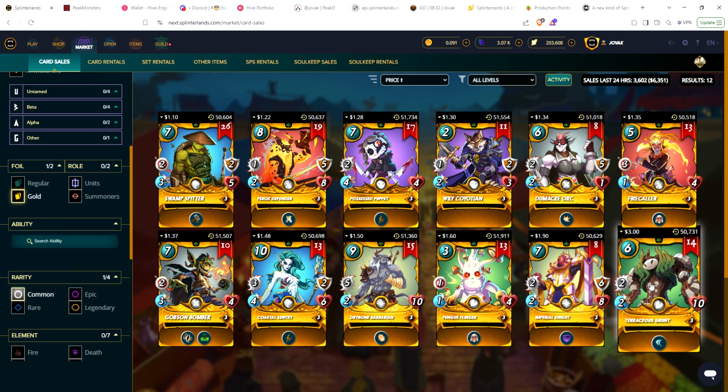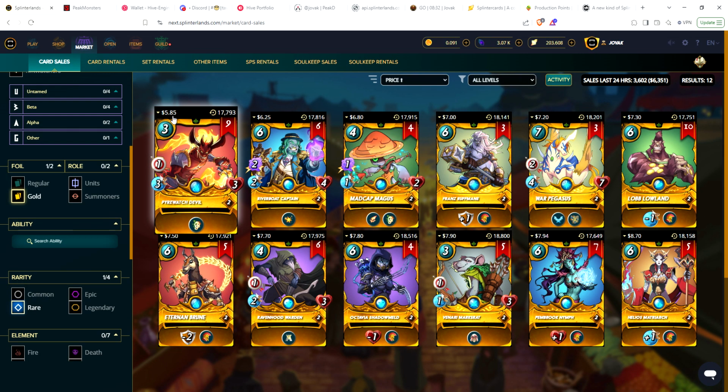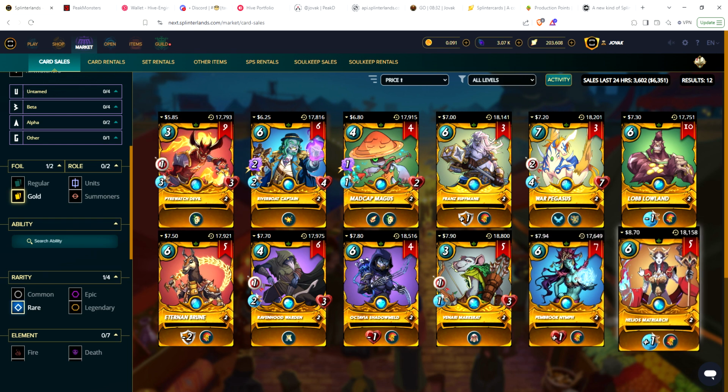They range in price from $1.10 to $3. Your rares go from $5.85 for Pyre Watch Devil up to $8.70 for the Dragon Summoner.